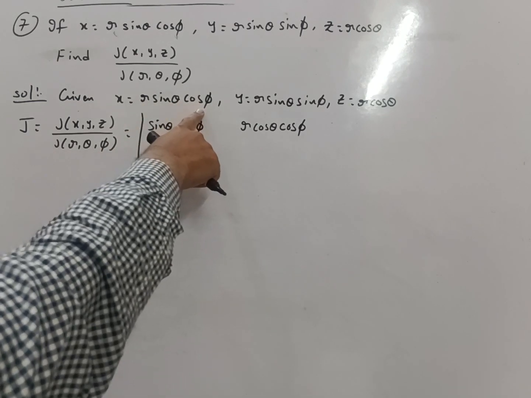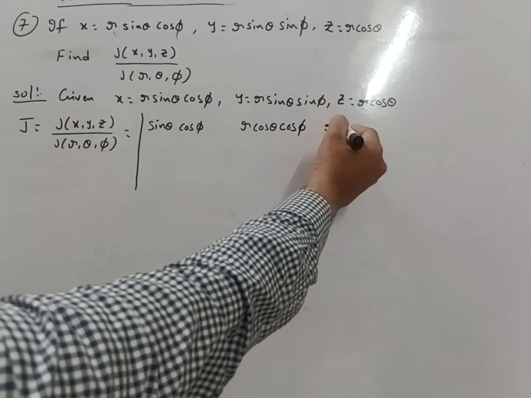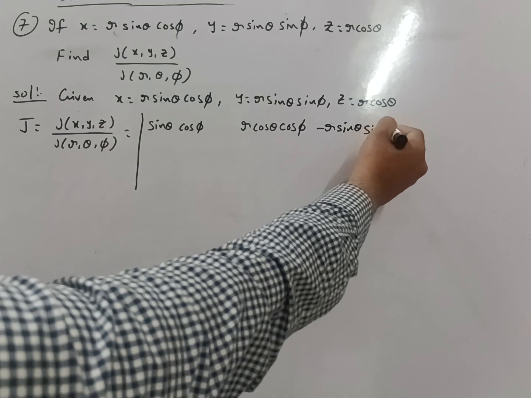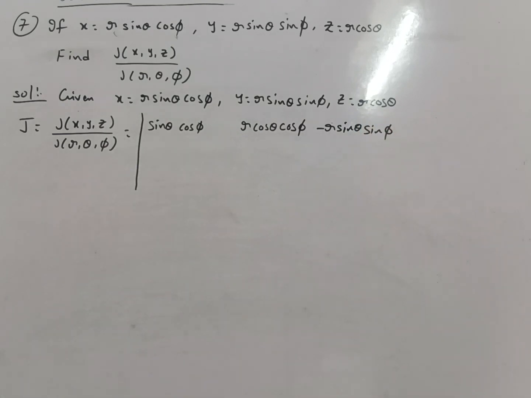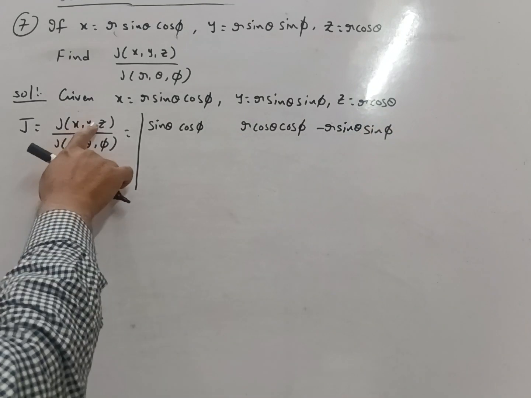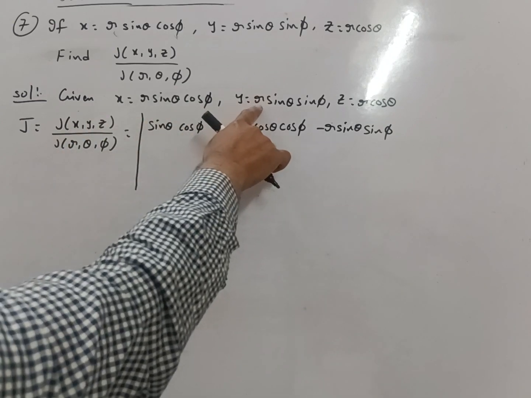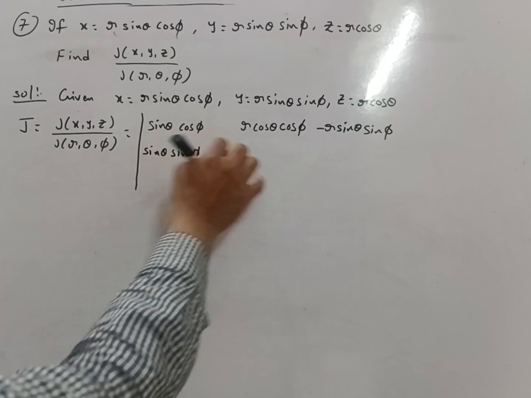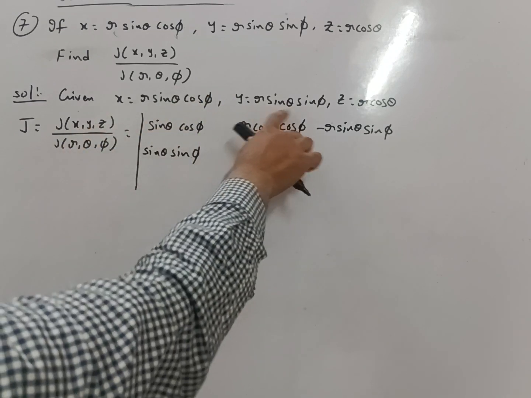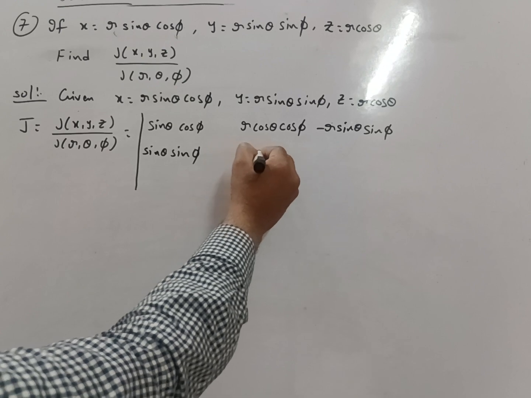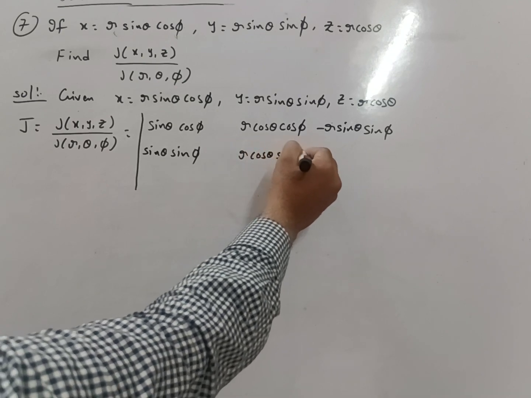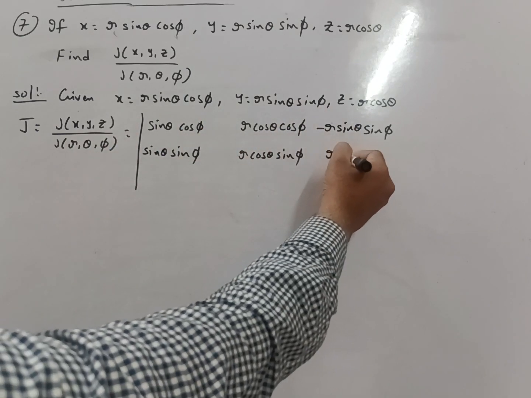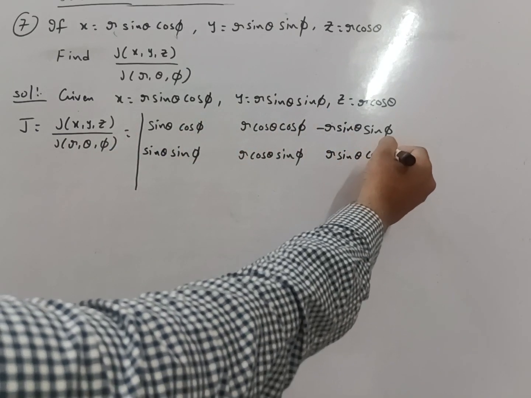So next, x with respect to phi, cos phi, r sine theta is as it is. Cos phi will give you minus sine phi. So what I get here? R sine theta minus sine phi, right? Next, y with respect to r is 1. What I get here? Sine theta sine phi. Next, y with respect to theta, sine theta differentiation, r sine theta will give you cos theta sine phi. Y with respect to phi, sine phi will give you cos phi, r sine theta cos phi, right?